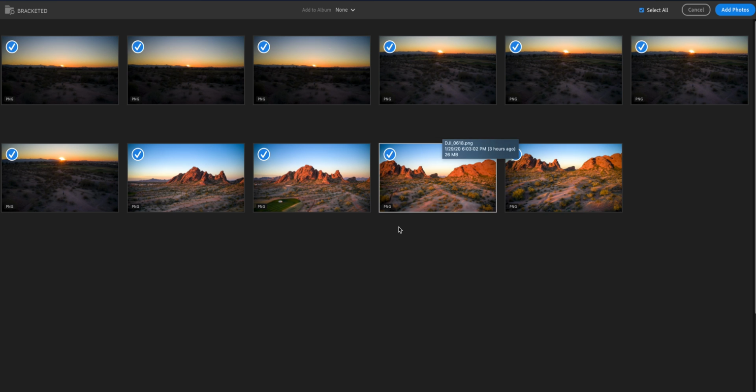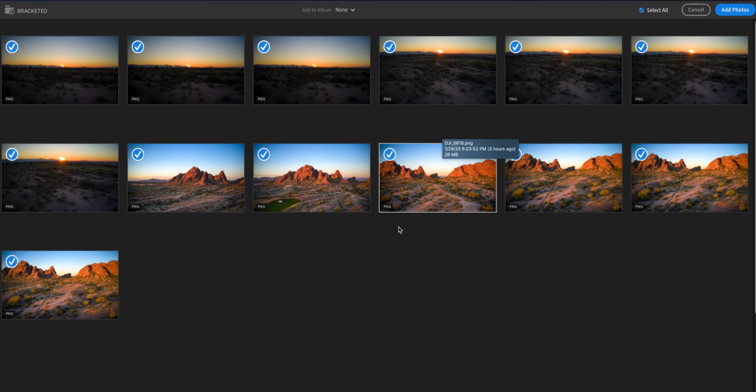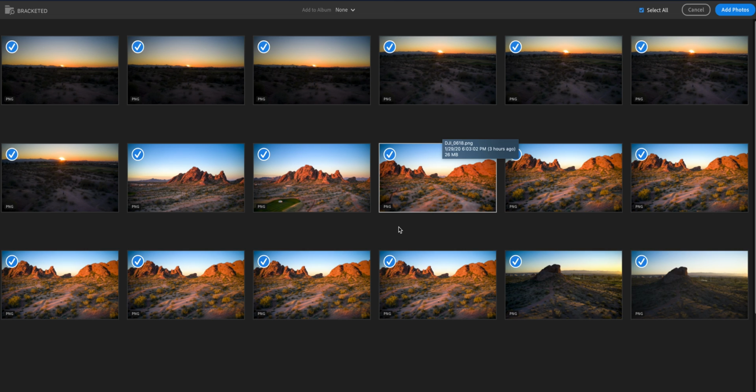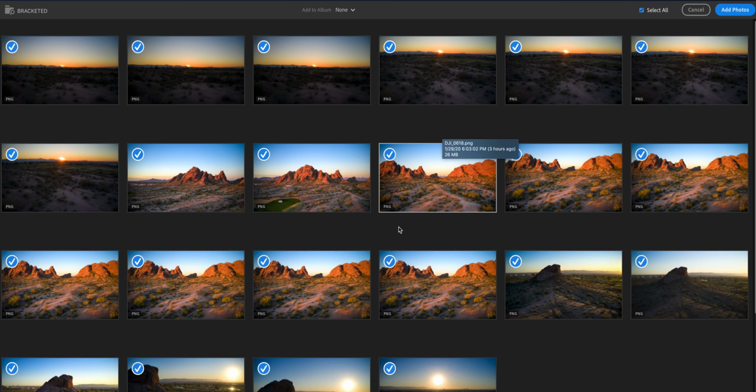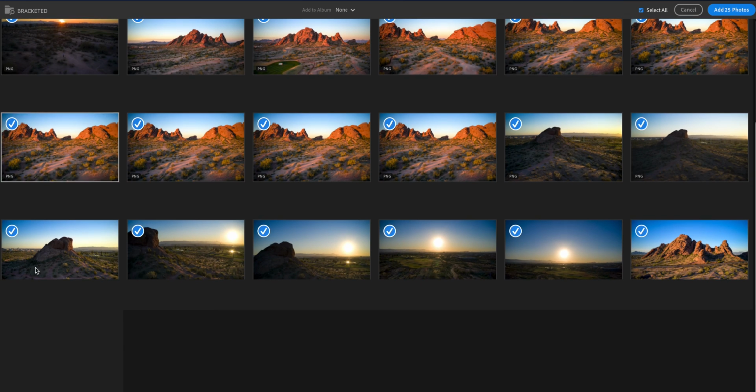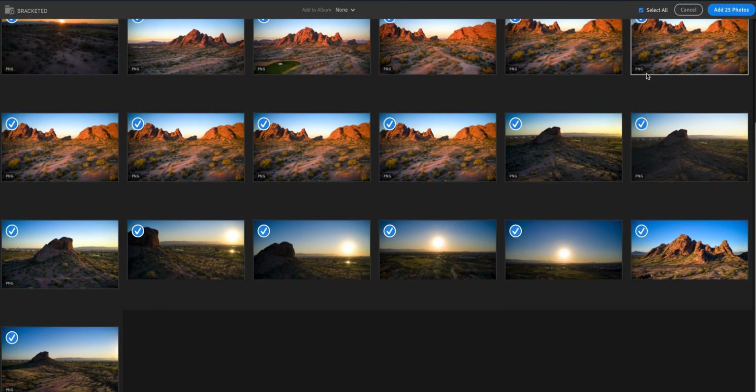I do recommend whether you're editing with Lightroom on the Mac or on your PC or your phone, you should always be editing raw photos. That's how you get the best light. Now, of course, you have to capture them raw. So make sure when you're capturing your photos that you're capturing them in raw. Your file sizes will be bigger, but your photos will look way nicer and you'll have a lot more control over the editing process. All the photos are imported right here.